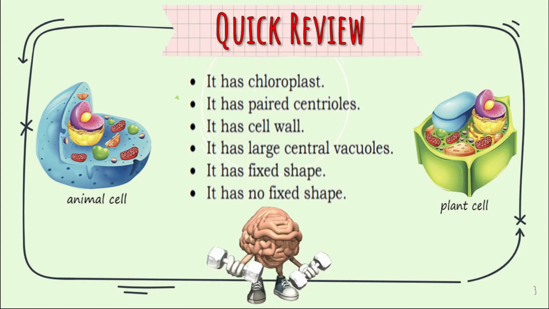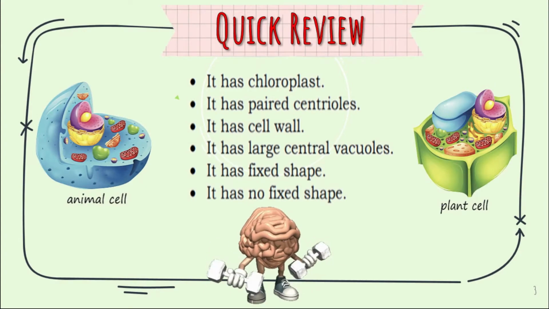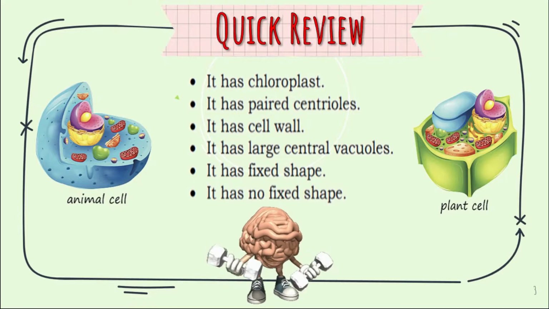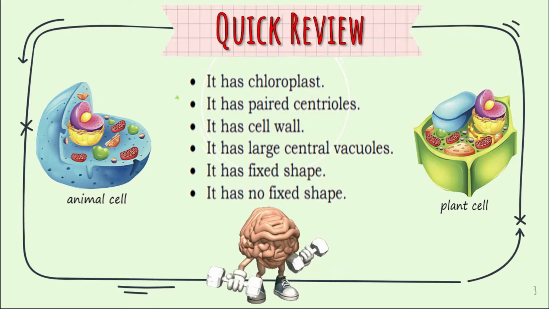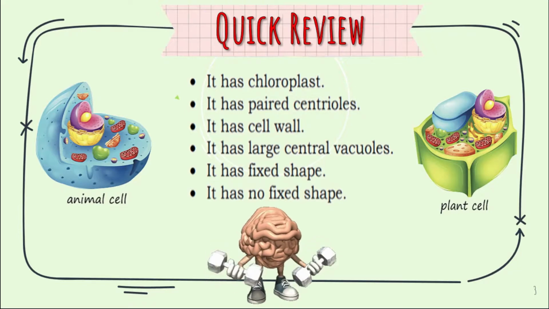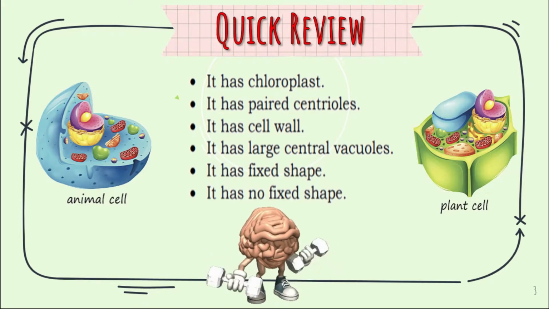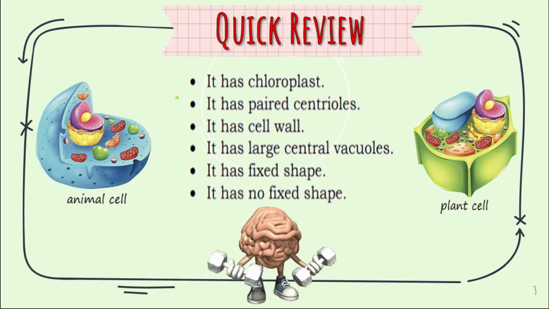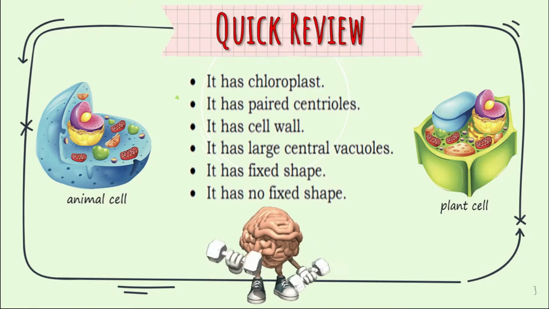Last time, we were able to differentiate plant and animal cell. Also, we explained why cell is considered the basic structural and functional unit of all organisms. Before we proceed to our new lesson, let's have a quick review on the previous topic. Looking at the pictures, what can you infer on the difference of each cell?